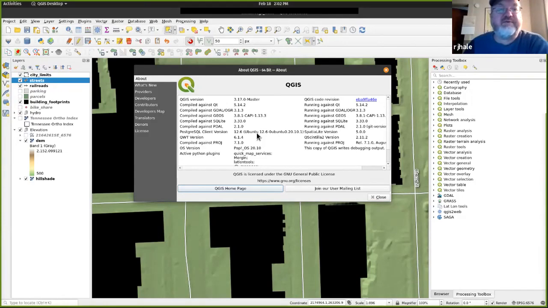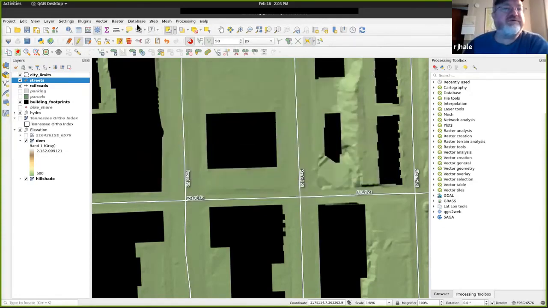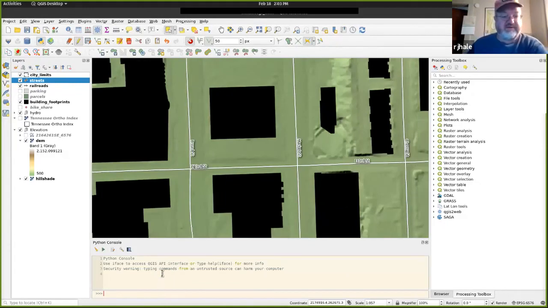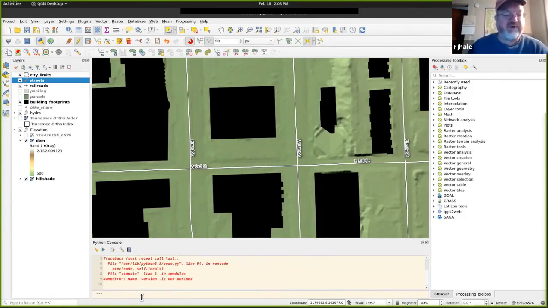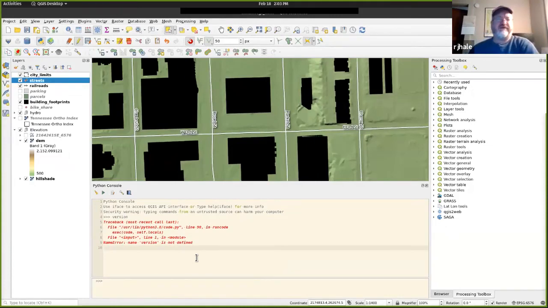I believe they're running up to whatever the current version is. There's also a Python console window built in, and it doesn't really tell me anything worthwhile. But I believe they're running the current version of 3, whatever 3 is out currently.